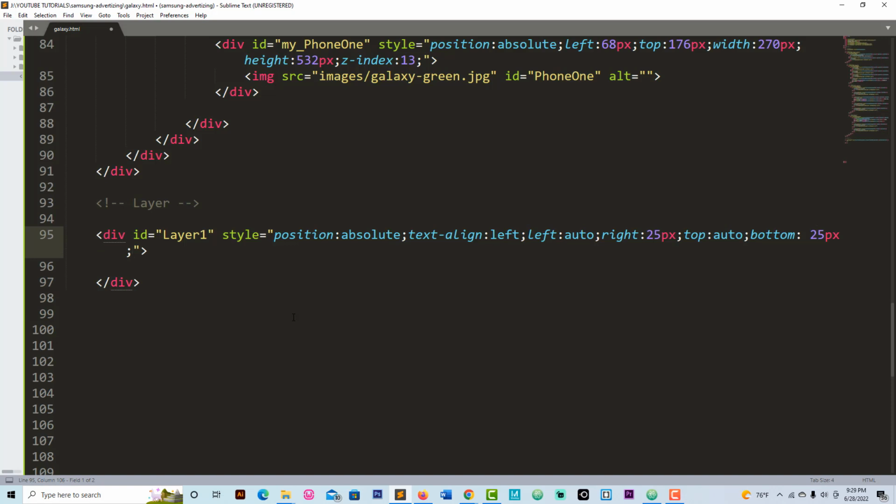Also, we need our width to be 243 pixel. Also, we need our height and our z-index. Put that next to that. We need height to be 38 pixel, and our z-index 16.